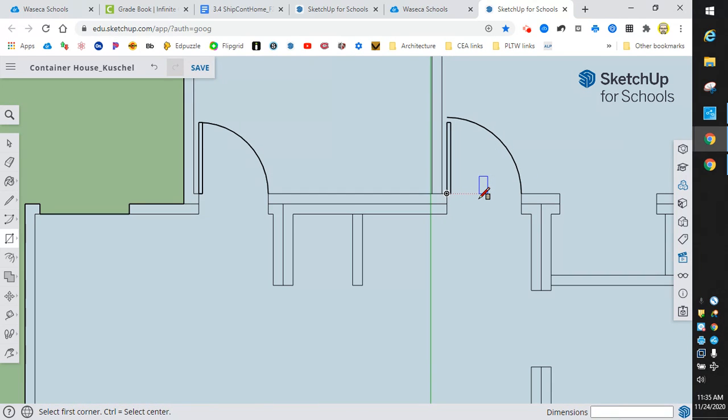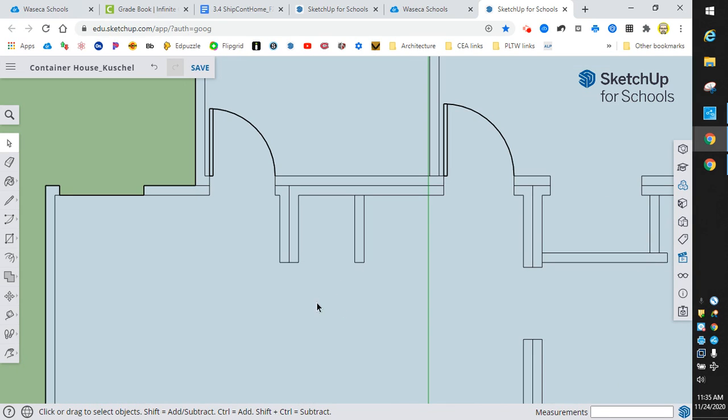I did something wrong, didn't I? Oh, let's back up a step here. Good thing I show you these things so you don't make my mistakes. So again, starting here, I made my door too small. It's a 2 foot 6 inch door. So be mindful of that. 2 foot 6, drag that out. 2 feet 6 inches, comma, 1.5 inches. That looks a little bit better. Typically on our bedrooms, we have a little bit wider door than we have on our bathrooms, okay?